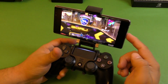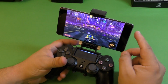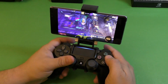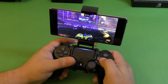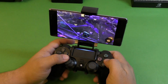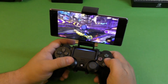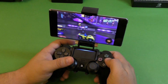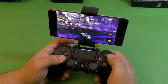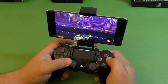Of course, the specs that your phone has really don't matter. What really matters is the connection that you have between your computer and Steam. The resolution of your phone could matter a little bit, especially if you're trying to stream as best as possible. Honestly, I would try to keep your streaming at 900p or 1080p at the most. But so far, it's working pretty damn nice. There you go, I got an achievement there.